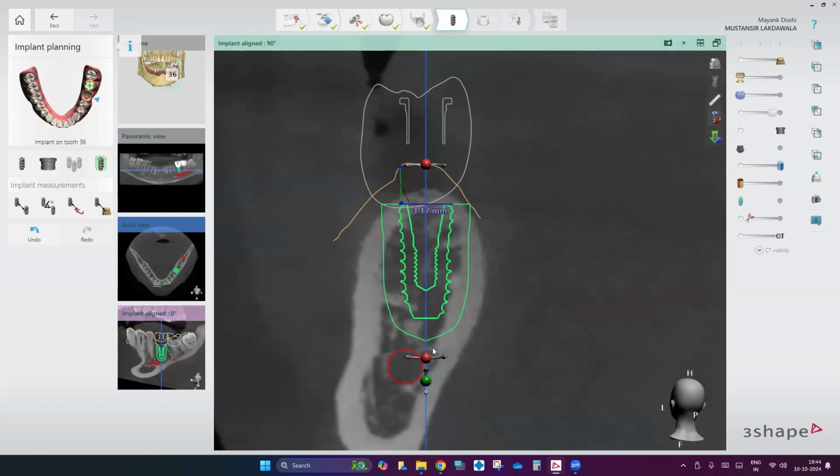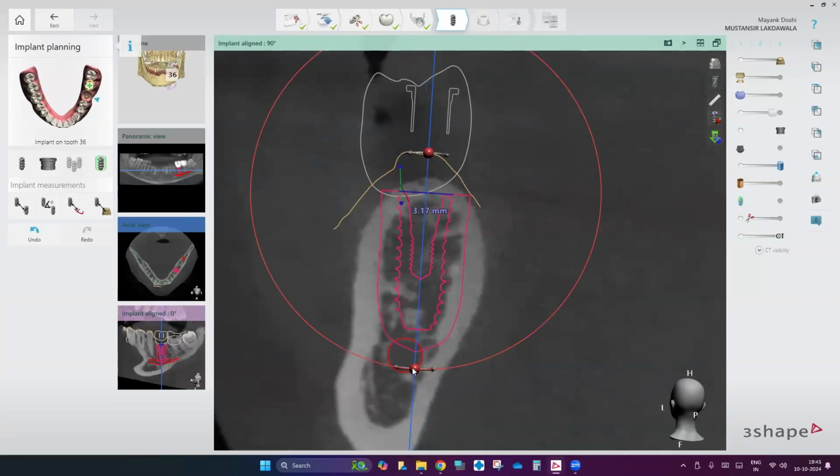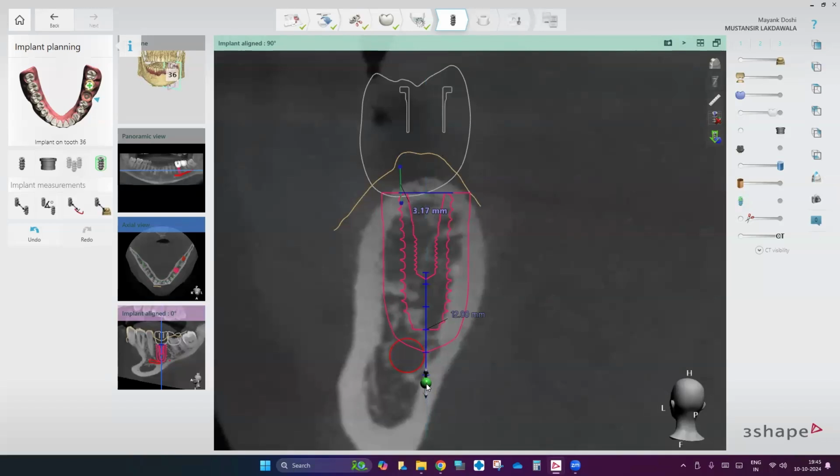Let me try. So instead of thinking, in the earlier days you would think, let me measure this, can I place a 12? Now I'll not even use my brain power to do that. I'll just make it 12 and see whether making it 12 gives me the liberty to keep 2 millimeters away from the nerve. No, it does not. So I'm going to stick to 10 millimeters.